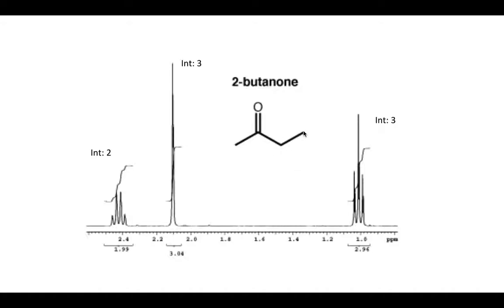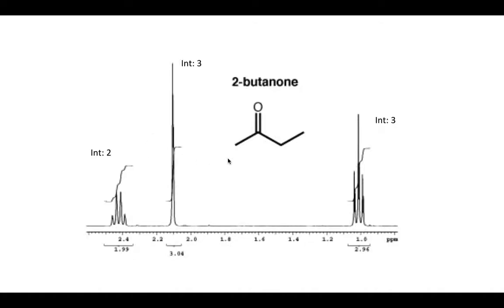And this one's 2 carbons away from the carbonyl. This will be different too. Okay? So if we take a look at this, we'd expect 3 different hydrogen environments, and we do see that. 1 environment, 2 environments, 3 environments. And we would expect to see integrations of 3 for the CH3 on the end, and another 3 for the CH3 here, and 2 for the CH2 in the middle. So we do see our integrations of 3, 3, and 2.